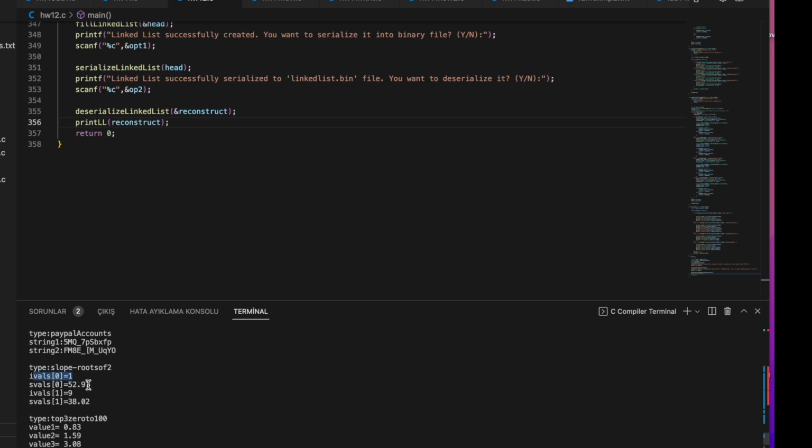In the first line, the root is 52.97, and the second slope is 9, and the second root is this, as you can see. Yeah, date and time. This is the date, 30, and this is the time, 11:28. It is like that.